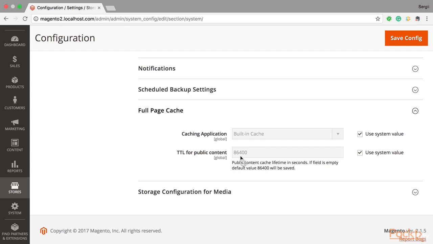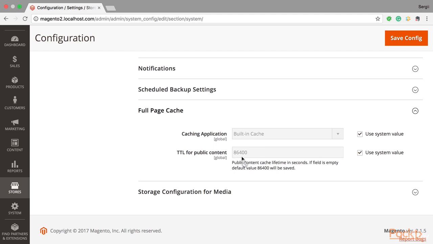So after this amount of seconds, independently from any changes, the cache will be marked as obsolete and will not be served to customer. So the customer will have to hit the web server to generate cache once again.